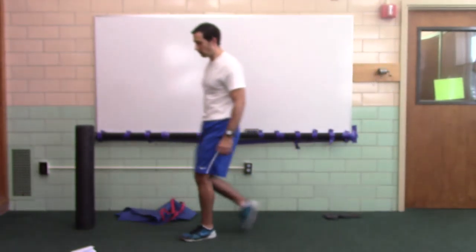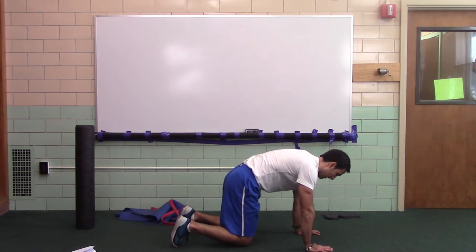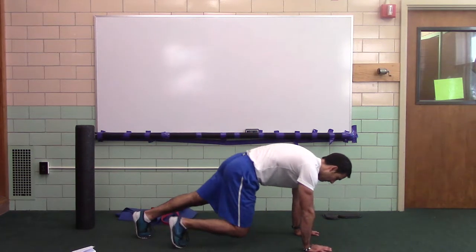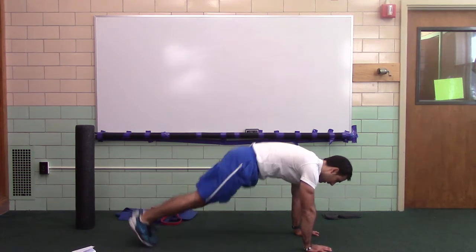Okay, high plank position. Jump your feet open, jump your feet closed. 10 times.